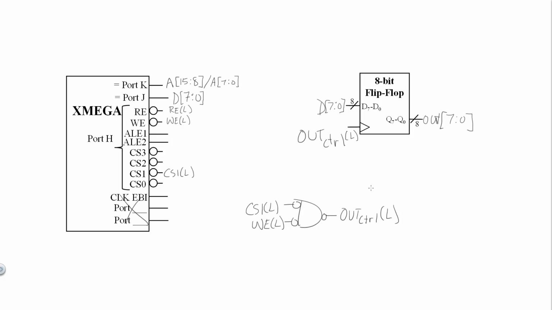So that's about it for the second EBI video. We added two external devices to the XMEGA, a 32K SRAM that was fully address decoded, and a partially address decoded output port that was accessible from 4K different addresses. We also learned some critical nuances and limitations when it comes to configuring the chip selects within the external bus interface. So I hope this video helped. There will be a third video going over several different types of hardware expansion problems that will hopefully help you learn how to solve them much more efficiently.